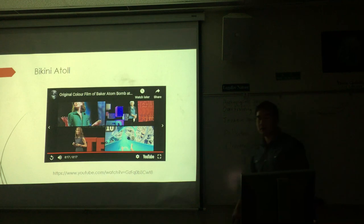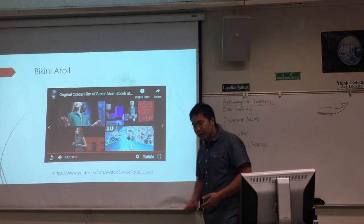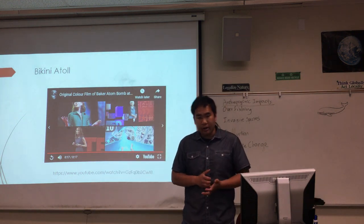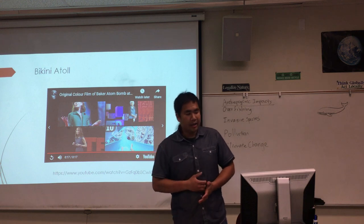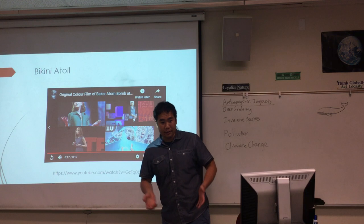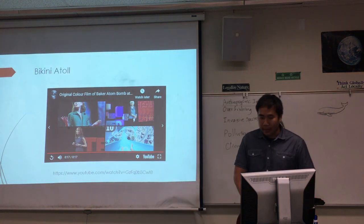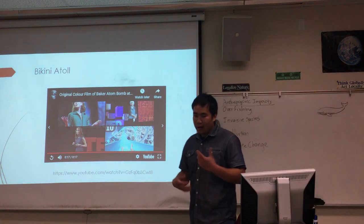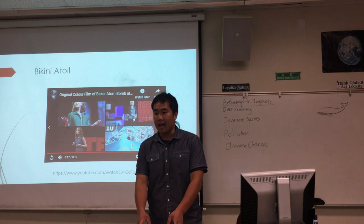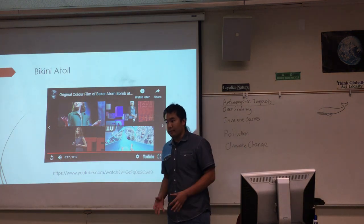Just the middle one? Okay, so what do we do to it, right? We destroyed that area, okay? We destroyed it because there's some very important tests that we can do. We want to see what happens directly after a blast to an ecosystem, what happens to a marine ecosystem when we bomb it because there's a lot of water, and also how long it takes for the ecosystem to recover. All of those are interesting questions that we can ask. But the point is, we just went out and destroyed an ecosystem right there.